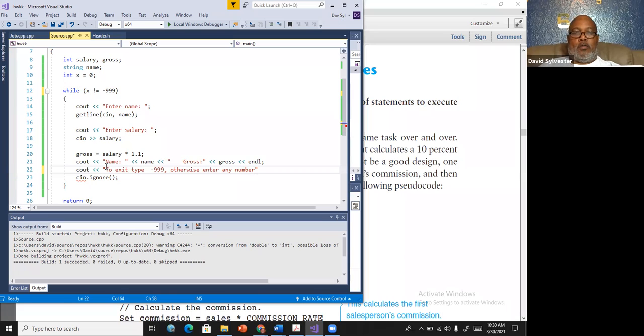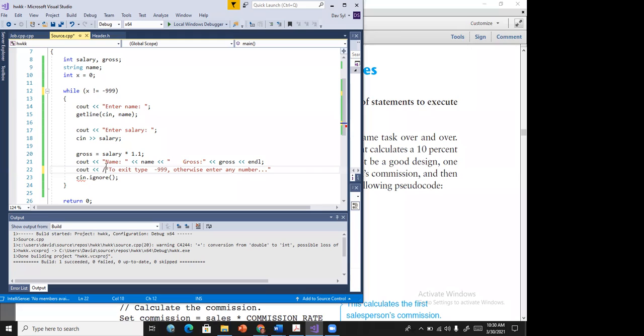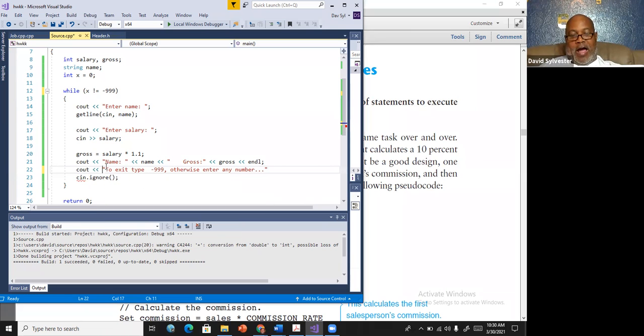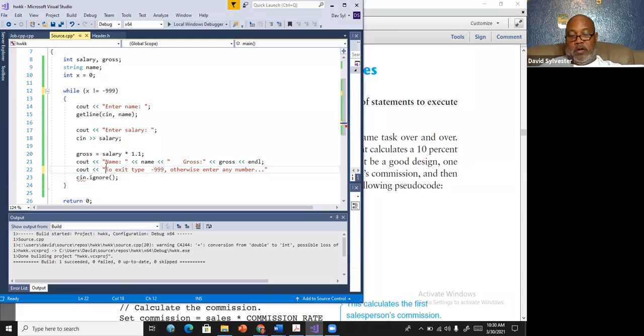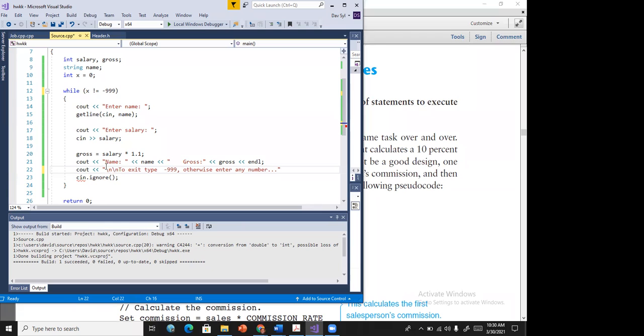All right. Okay, I see now. So basically, it'll go on as long as the user wants it. If I wanted to do one, it'll just do one. If I wanted 20, it'll allow me to do up until what? I type in that what? That negative 999. Right.